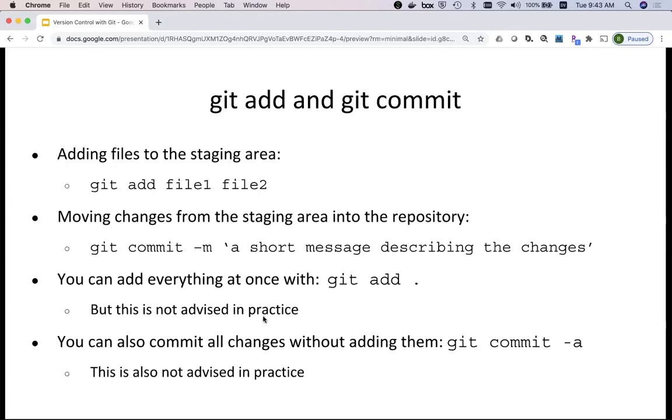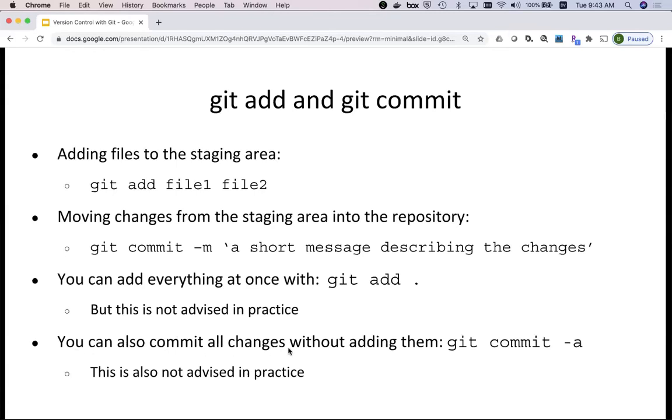It's not necessarily advised in practice because if you include the period, there might be files that are added that you've forgotten about and that you don't really want to add. By explicitly listing out all of the file names, you can keep closer tabs on what you're actually adding.